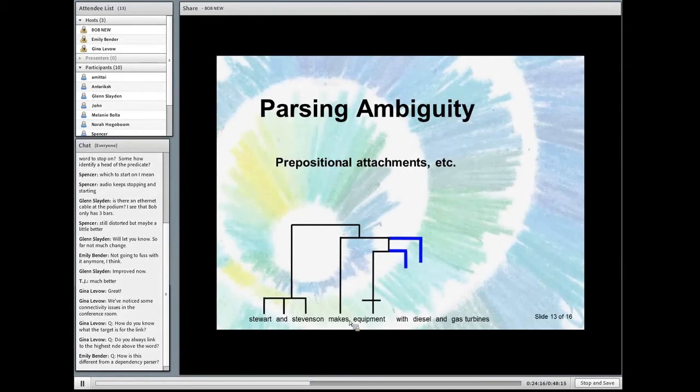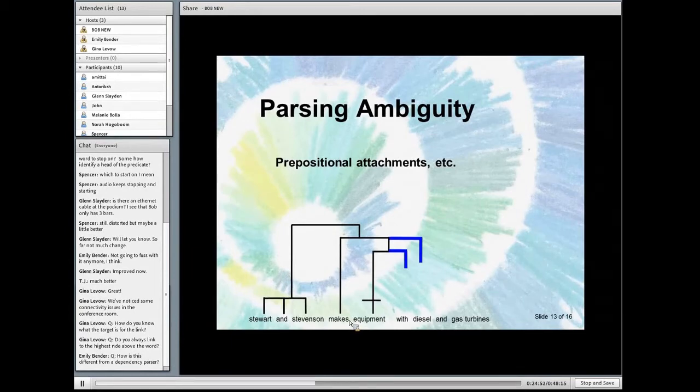You won't find out just by looking at the sentence. You have to have something outside of the process, outside of the sentence: either the sentence that comes afterwards, the sentence that came before, or some background knowledge about Stewart and Stevenson, whatever. You have to have some outside knowledge. So in that case, the parser just has to pick one. You have to give up and just pick one, unless you have some kind of stochastic, some other knowledge base that you can use to extend the parse. If you're working just from this sentence, you can't do anything other than just pick one.